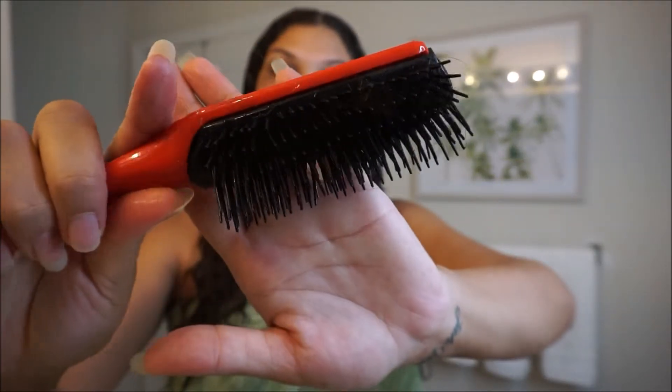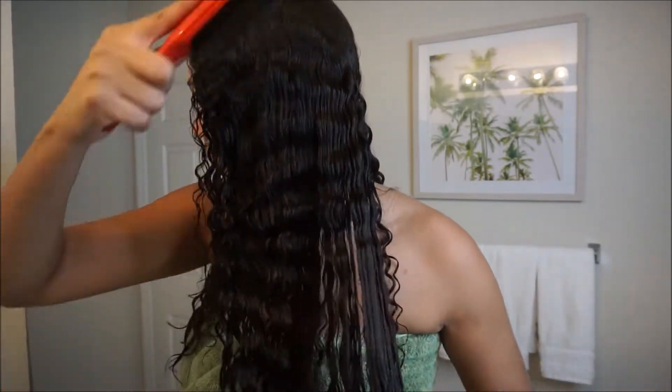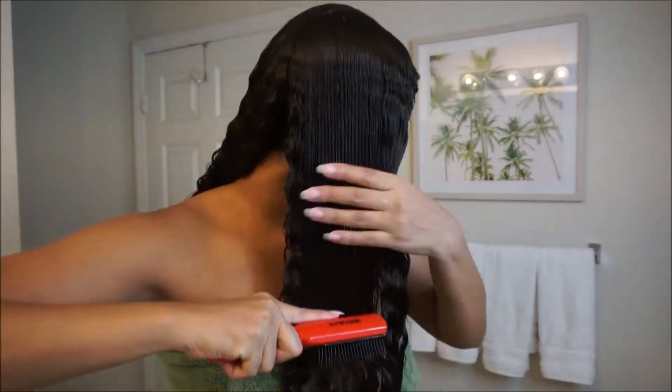This is what I use to detangle my hair — it's a Denman brush. I find it really helpful with detangling because of the type of bristles it has. It's long lasting and pretty durable. It's not cheap compared to other brushes and combs, but I really love it and find it super helpful while detangling. This is what it looks like afterwards — trust me, when I was in the shower it was not this easy. I know a lot of curly girls use a wide tooth comb or a detangling comb, but I found that using this works better for me.